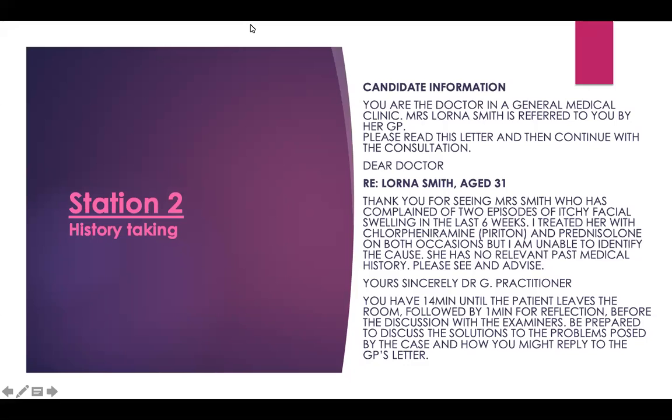I'm trying to find a solution. Itchy facial rash. It's difficult for me. Do you have any family history of a similar condition? No. Any past history I should be aware of? No. Any atopy as a child? Any form of atopy as a child? No. No. Everything is no. Okay.